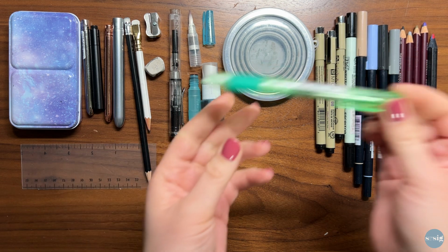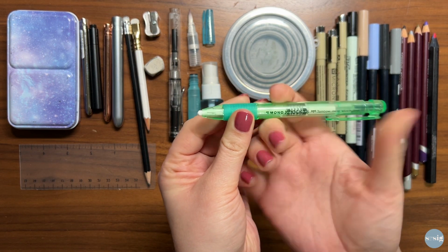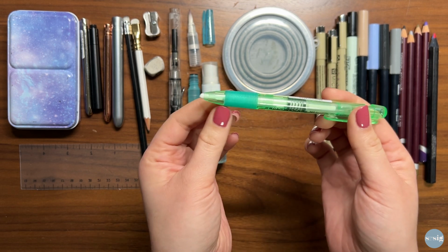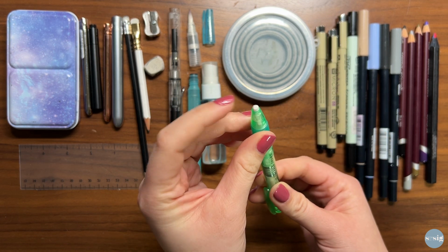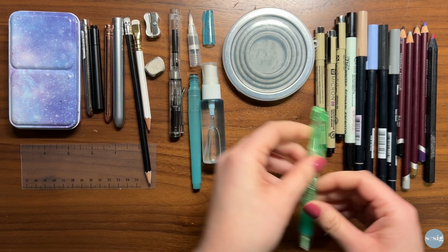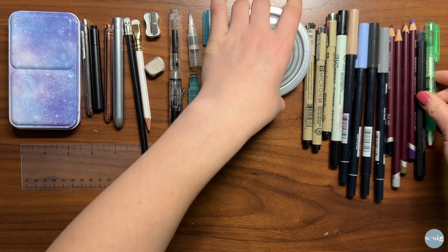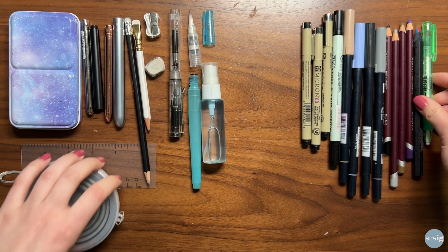Next is a newer addition to the kit. It is an eraser that is shaped like a pen, and it's good for when you need to erase small spaces. This over here.